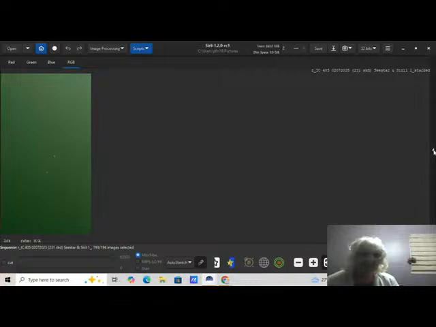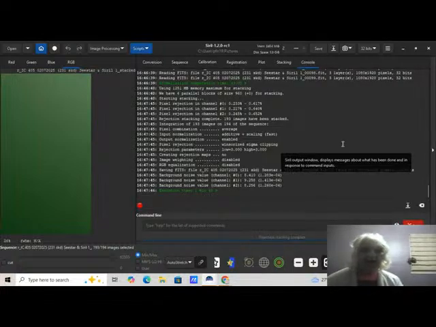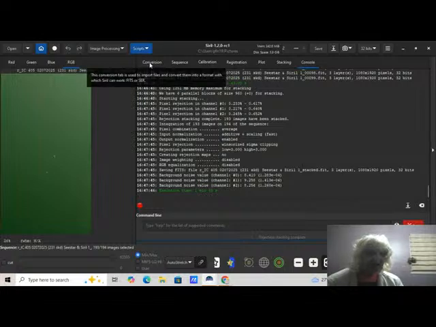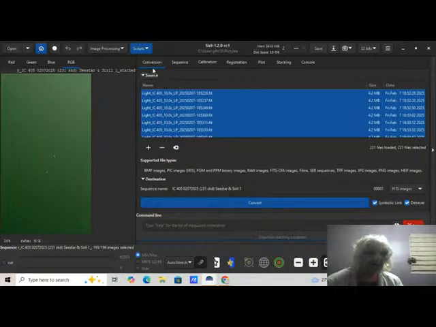This is Siril, and in Siril you have to start off by converting your data. So the first thing you do is you're done imaging and you want to process what you imaged.